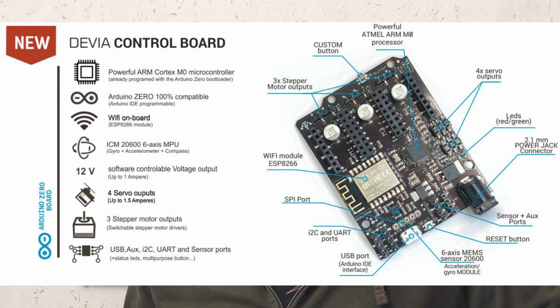It's got an ESP12 Wi-Fi module, so that will allow us to communicate with the board and whatever device we put it in wirelessly. A couple of the robots that JJ Robots have done actually have a mobile app as well, so we can use that. So that's one feature it's got.